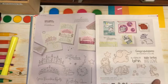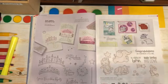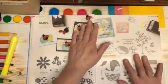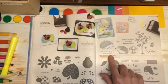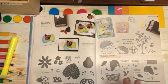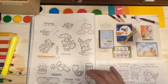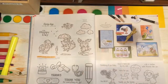And then over here we have the Little Dreamers bundle. This is our obligatory baby bundle. Then they've carried over the Ladybug, Sweet Songbirds, and Happy Hedgehogs bundles, but they're no longer bundles. They're separate. As well as Playing in the Rain. It's here, but it's separate. By My Side has carried over.